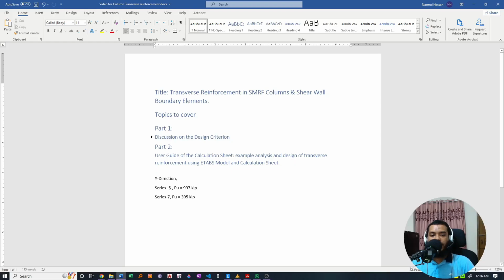So that means for the series 5 the axial force is 997 kips, and for series 7 the axial force is 395 kips. So let's put these values for our dimension C2 also.